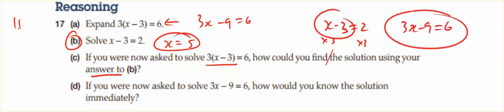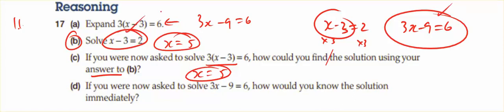So these equations are exactly the same. Okay, it's just that we multiplied both sides by 3. If we divide both sides by 3, we get the same equation back. So I know the solution to this would equal 5. Okay, so I don't even need to solve it because these two are essentially the same equations.